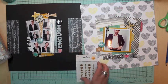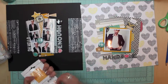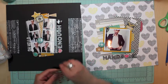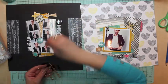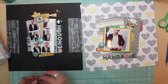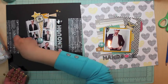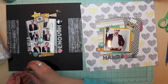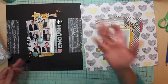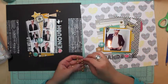Too much thinking. You don't want to do too much thinking. You just want to get it done. I'm going to try and add some of these. And this is, again, my first time ever using enamel dots. There you go. They are so much fun already. I think that looks fabulous. Doesn't that look fabulous? Please tell me you're having so much fun.